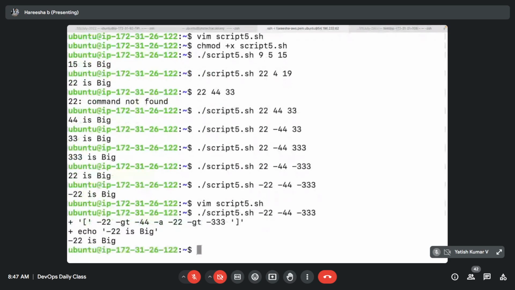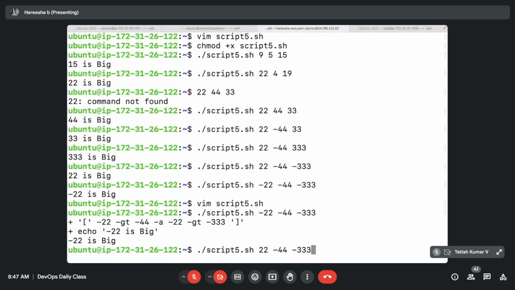Same values, let me pass. So 22 is greater than 44 and 22 greater than 333, then minus 22 is big, because both the values are compared, then it will make it as 22 is big.